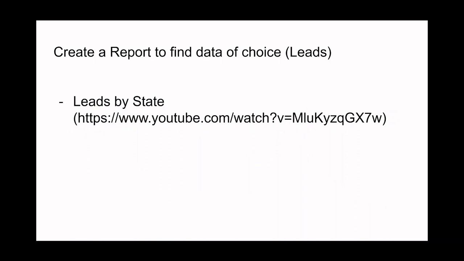In order to do this, you're going to need a CSV file, and the CSV file will need to have a location of some kind: city, state, zip code, things like that. And you'll likely also want to have names, so names of accounts, names of opportunities, or in this case leads. In a previous video, linked right here and also posted in the description, is a previously built report out of Salesforce that was exported with leads designated by state. So we're going to go ahead and use that CSV file.